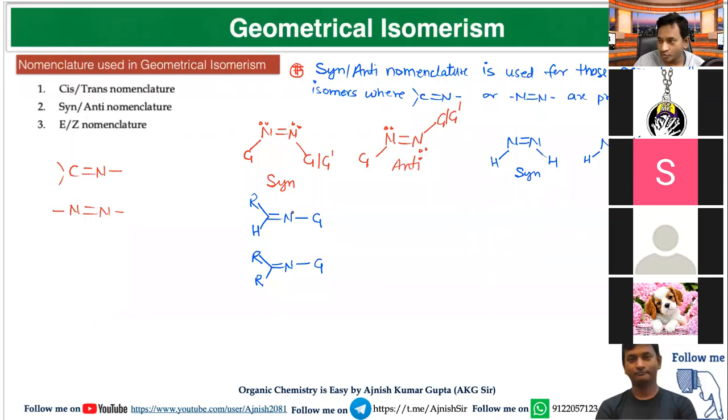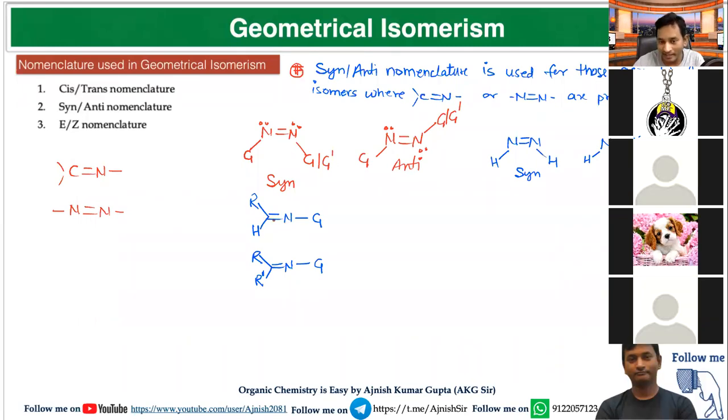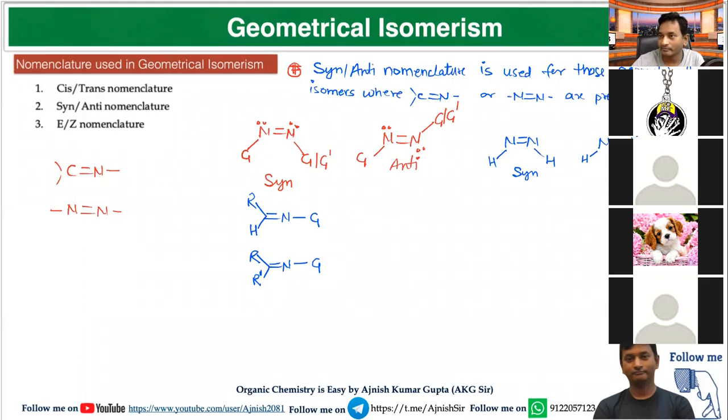For a molecule to show geometrical isomerism, this end must have different substituents. So an unsymmetrical aldehyde will show GI and an unsymmetrical ketone will show GI. Now, think about this carbon double bond nitrogen obtained by the reaction of aldehydes. In the case of aldehyde, two possibilities will be seen.